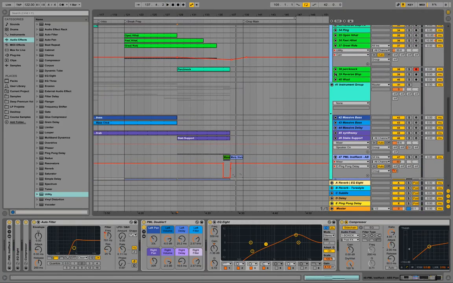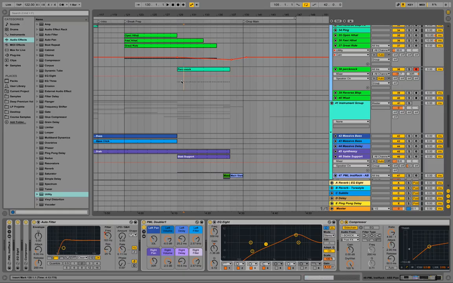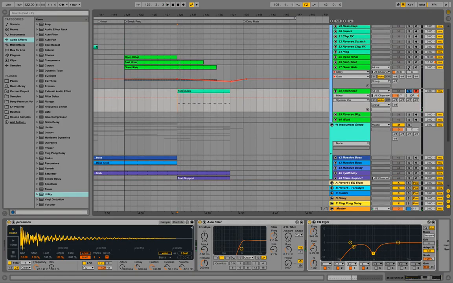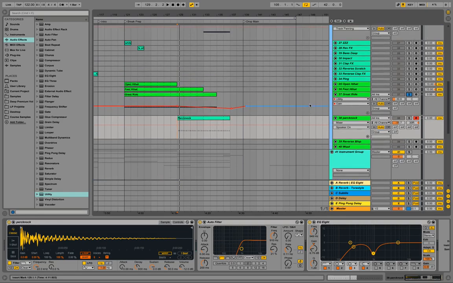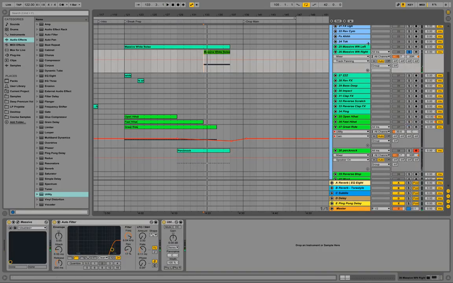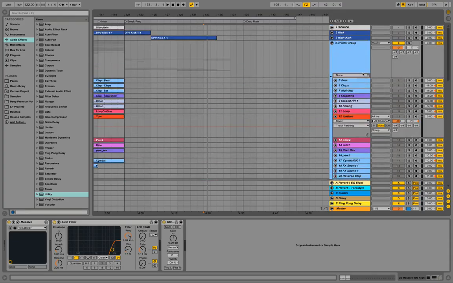And now let's also check in this section here for delays. Perk knock. No delays here, right? A little bit, but that one will be gone before the drop. Let's also check this white noise up here. Nothing much going on.